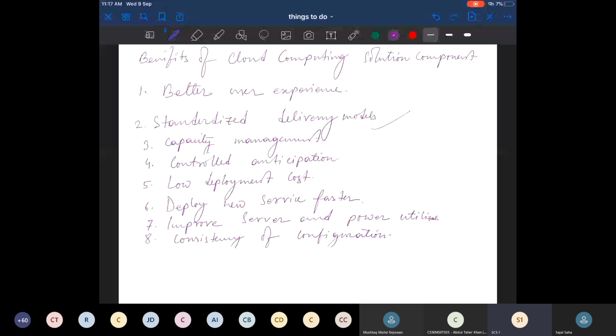Low deployment cost. Why is the cost low? Because if you go for physical infrastructure deployment, what will you do? Suppose right now for the Uber business itself, in the morning their 4 GB RAM is enough, but when the traffic increases, their RAM capacity requirement also increases to 128 GB or 256 GB. Now in that case, what should they do? They should purchase a computer of capacity 256 GB RAM or 4 GB RAM. You tell me.